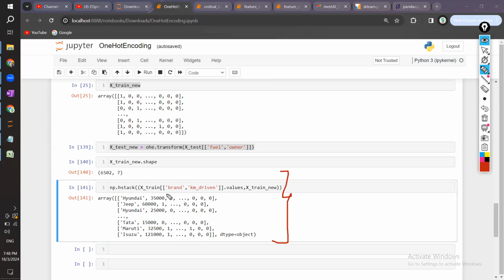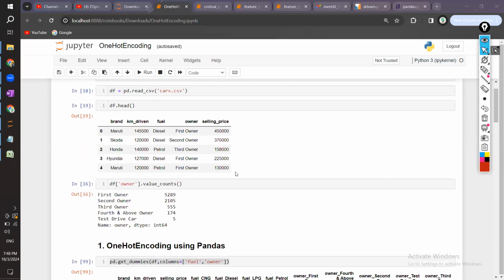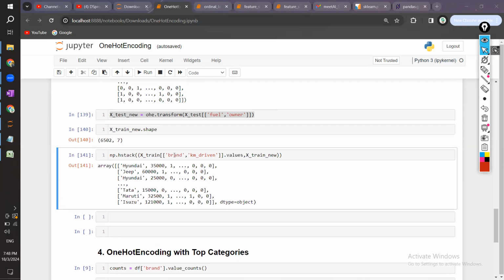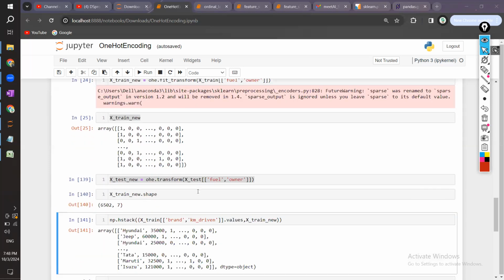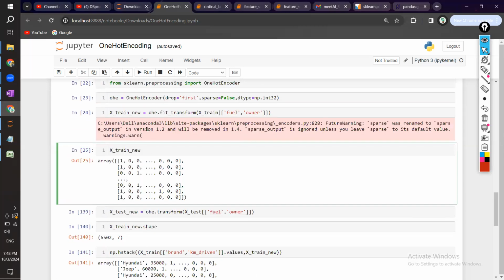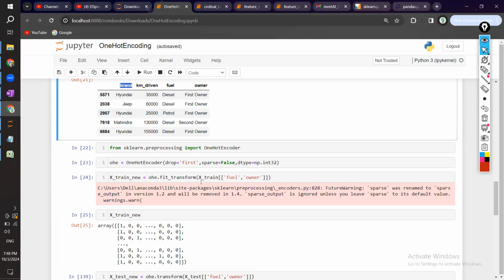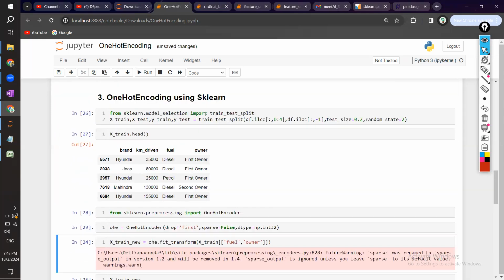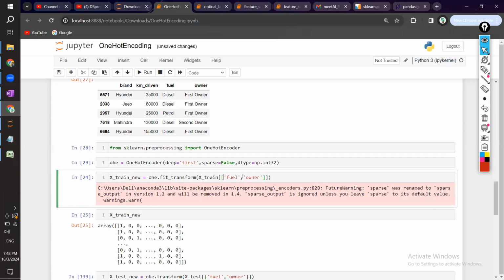But here you might have a doubt that you are not encoding for brand. You can do it for brand also, that's fine. But as of now, the brand has a very high number of encoded values, so I'm not showing it as an example. Usually, if you want to do encoded values for brand, you can use brand also as encoded values and then combine this. For example, let's say I am going to use brand also. So where is my brand? I'll take this brand. Let me just split it again. These are my OneHot encoded values, and let me use brand also.